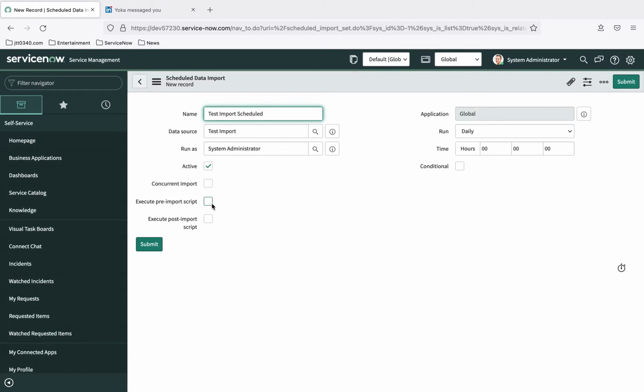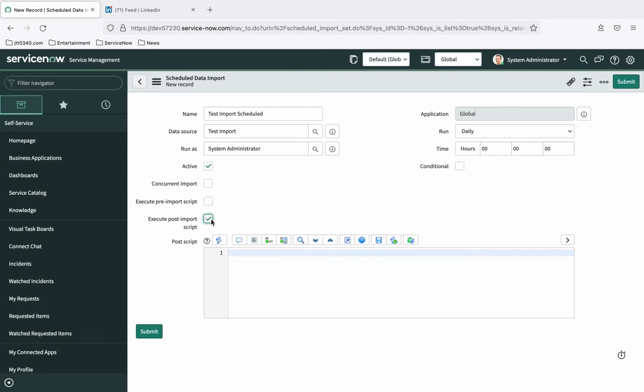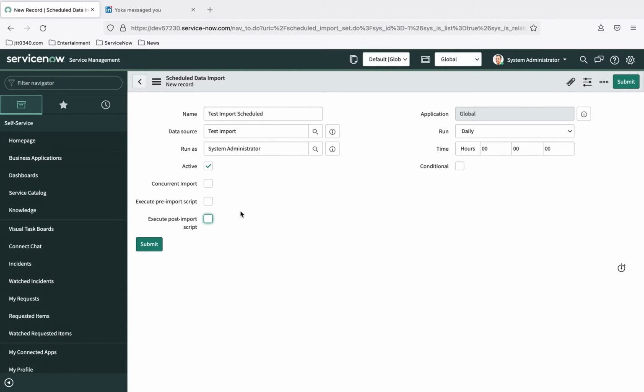Provides the ability to add a script, a JavaScript block of code that you want run at the beginning of the import. And if you wanted to have one run at the end of the import, maybe you need to prepare the data in some way before it starts, and then you need to clean something up after it runs. Haven't used those much either, but that's what that allows you to do.